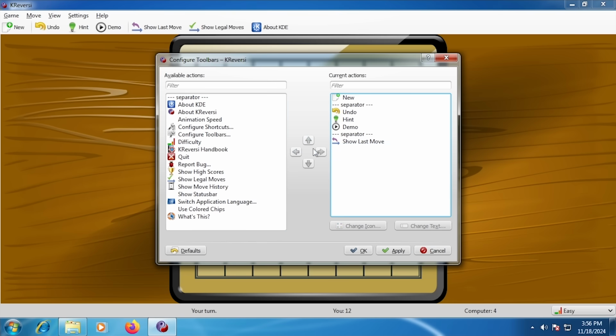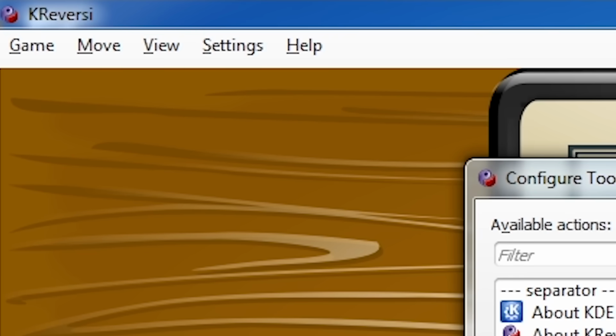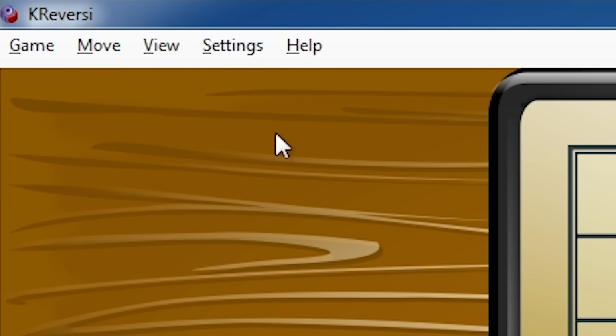We could just get everything off of the toolbar if we want to. You know me, we gotta try to screw stuff up in these videos, right? Let's just get rid of the whole thing, why not? And there you go. If you don't like toolbars, you don't need to have one.